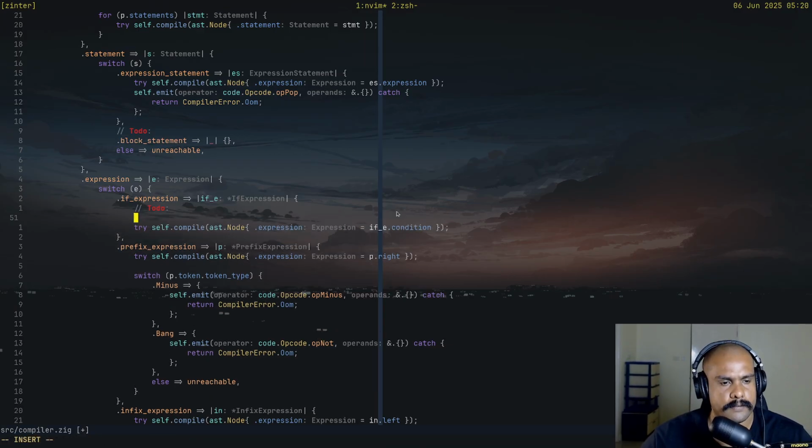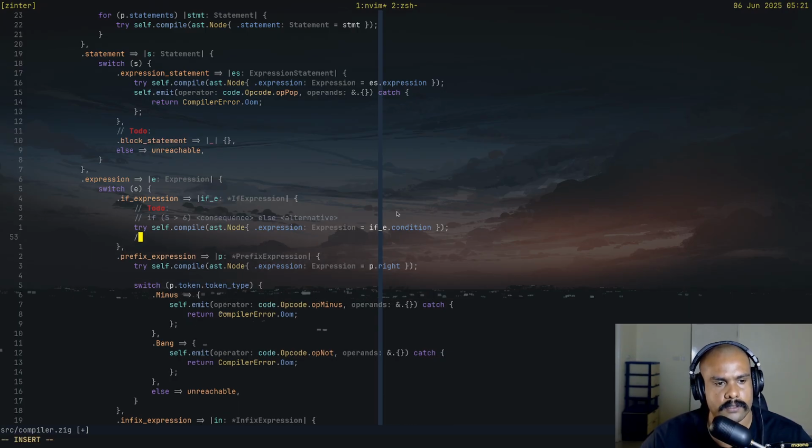Right, so let's say we have if x greater than 6, and then we'll have consequence. Else we'll have alternative. This is a maybe. Okay, so now if the condition is true, we need op jump if true.